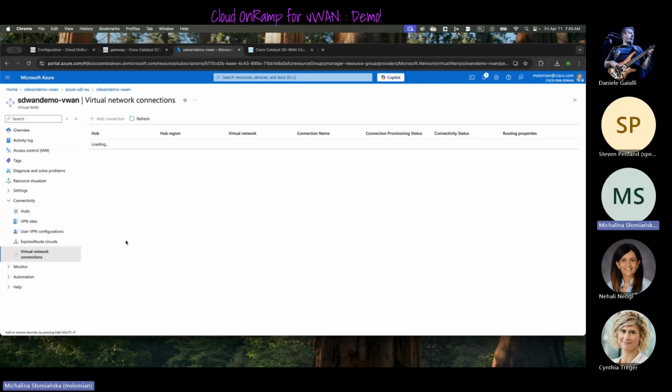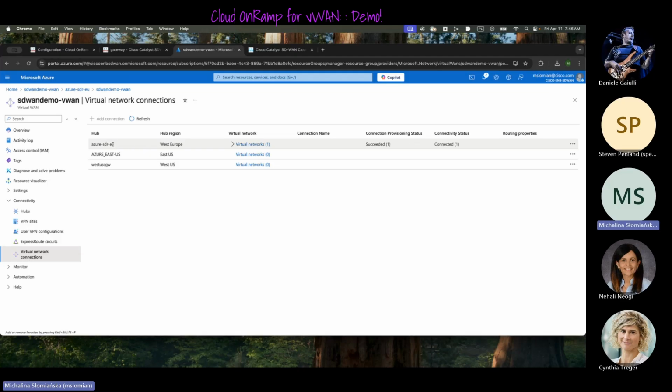Here you can see that I have the virtual network connection established. I'm happy that things are also loading in Azure and not only in SD-WAN Manager. There's a lot of data going on and fetching takes sometimes. So both in Manager and Azure, we sometimes see some buffering.